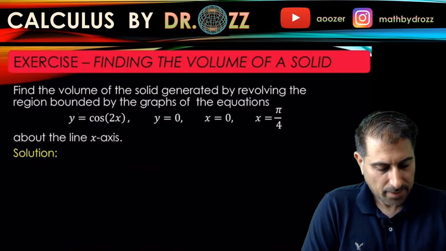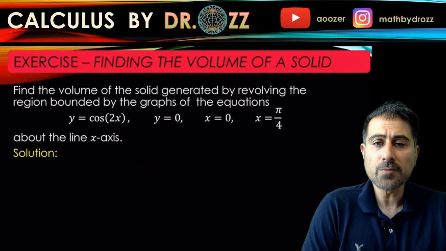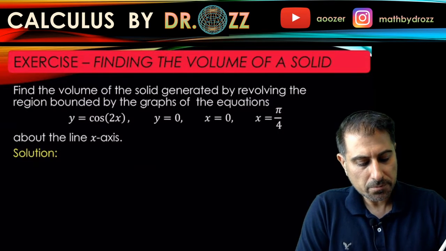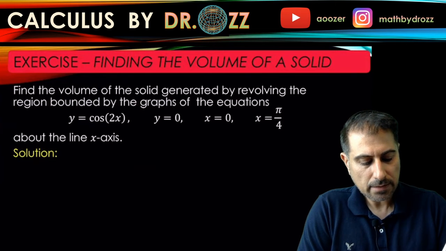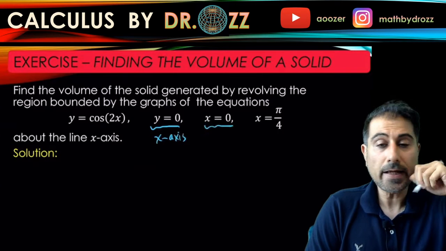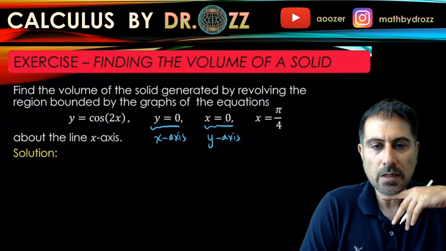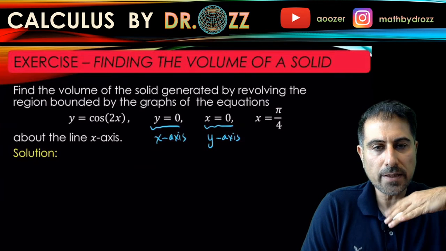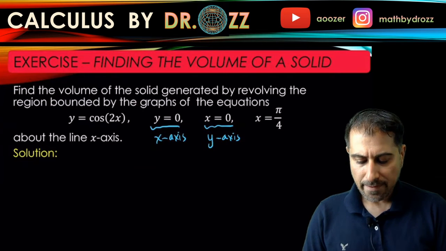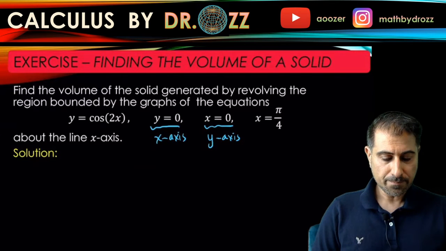All right, let's take care of this question. We have the region bounded by four graphs. One is a trig function, cosine 2x; y equals 0, which is in fact the x-axis; x equals 0, the y-axis; and the vertical line x equals pi over 4. Why don't you go ahead and graph cosine 2x between 0 and pi over 4, so x min 0, x max pi over 4, and see what the region looks like. I'm going to show you what I have, and you can pause the video anytime to get your visual on your side.